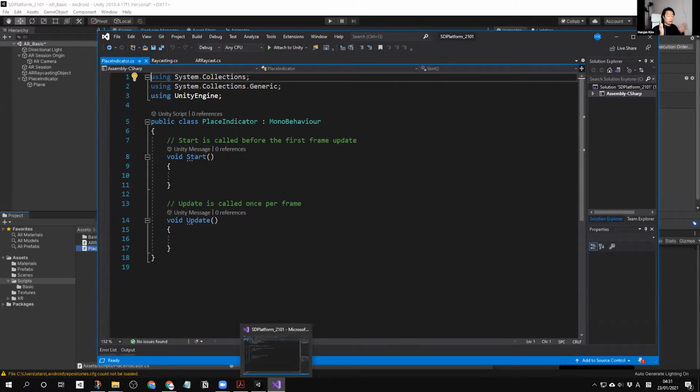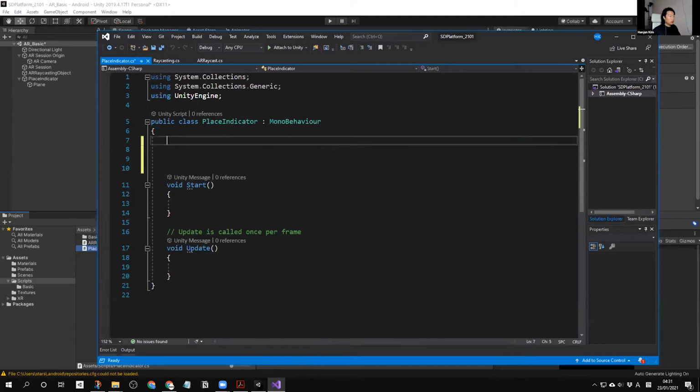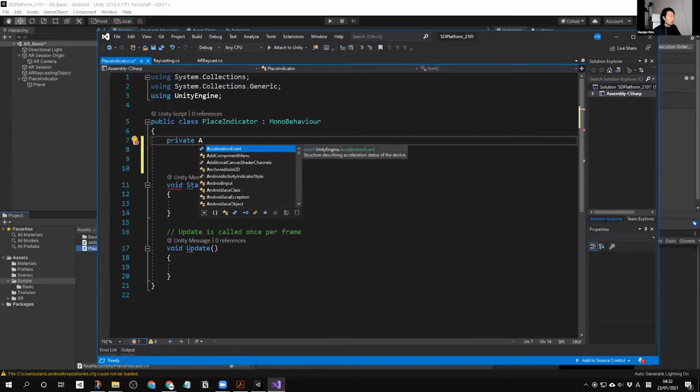So it's going to find the correct location by using the AR raycast. But we're not going to spawn any object here. We're just going to get the location and then we just want to see the location of the place indicator. So this time, we need just private AR.